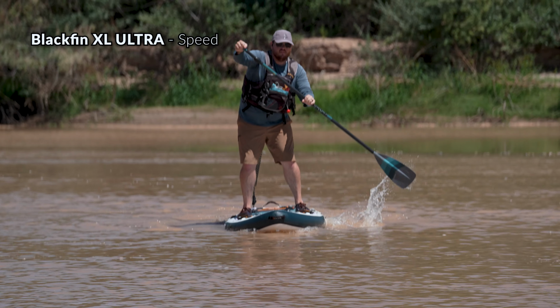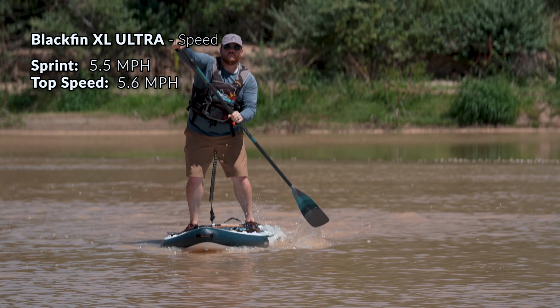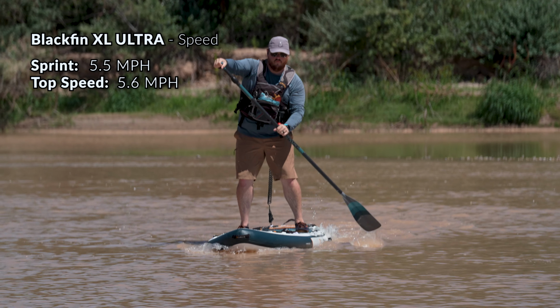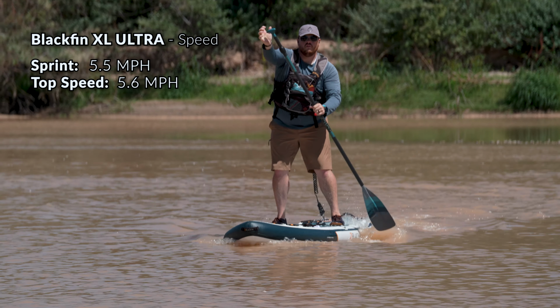As a wider stand-up paddleboard, the XL Ultra is not necessarily designed to be fast on the water, but it is actually fairly quick. In our speed testing, I was able to paddle the XL Ultra at an average sprinting speed of about 5.5 miles per hour. I was only able to hit a top speed of 5.6 miles per hour, which is not significantly different from its average. As a lightweight yet rigid paddleboard, the XL Ultra was quick to accelerate and it made for a lively feel on the water.